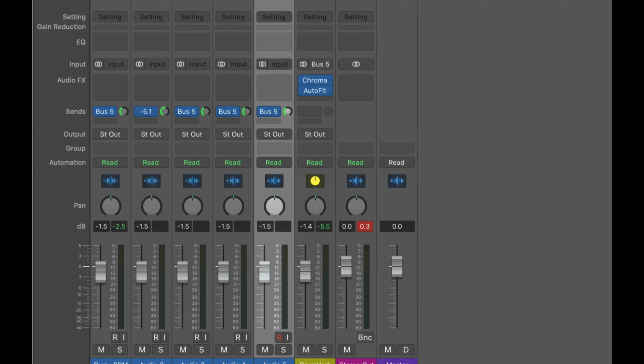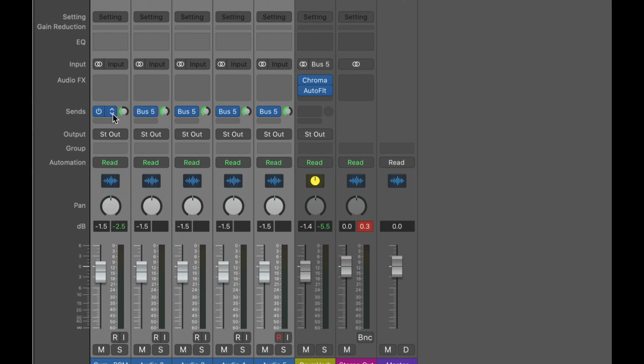Well, now I can send multiple channels to that bus and use a single reverb instead of using multiple reverbs in this case, right? So normally, if I wanted to get reverb from 5 channels, I would have to put 5 reverbs in them, right? But now I can use a bus and send my sound all to this single reverb to change that sound, all right?